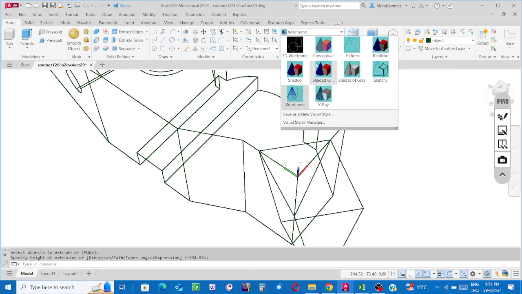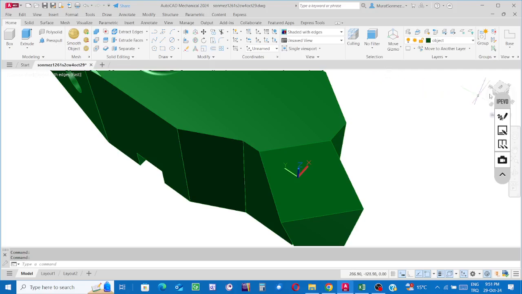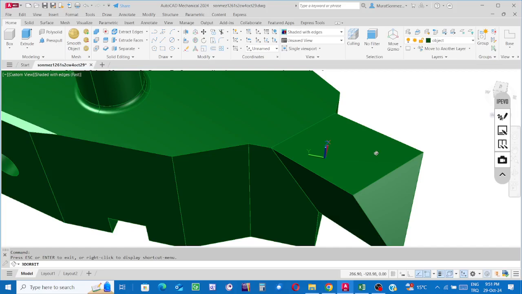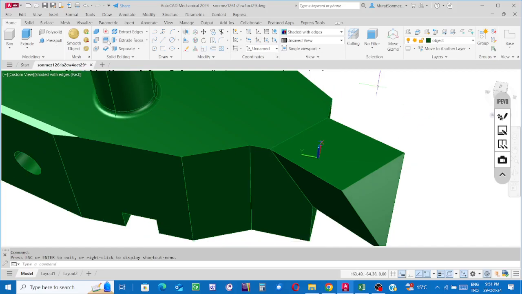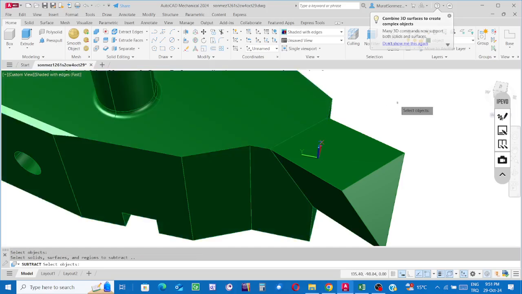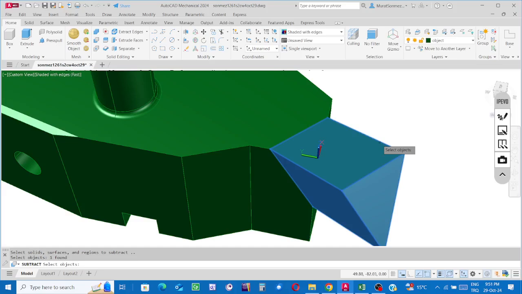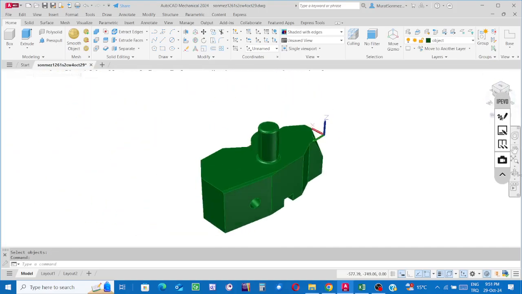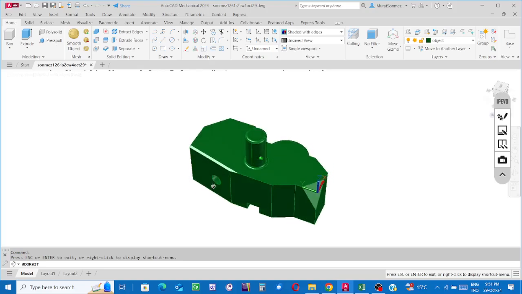Okay, and then see the things shaded with H. And now, see what we have. We have such a triangular prismatic extension. Okay, and then Boolean algebra subtraction. Start the subtraction process, indicate the main part, press enter, indicate the newly created prism, press enter. Yes, you see after subtraction what we have is the oblique surface. Here it is, the oblique surface.